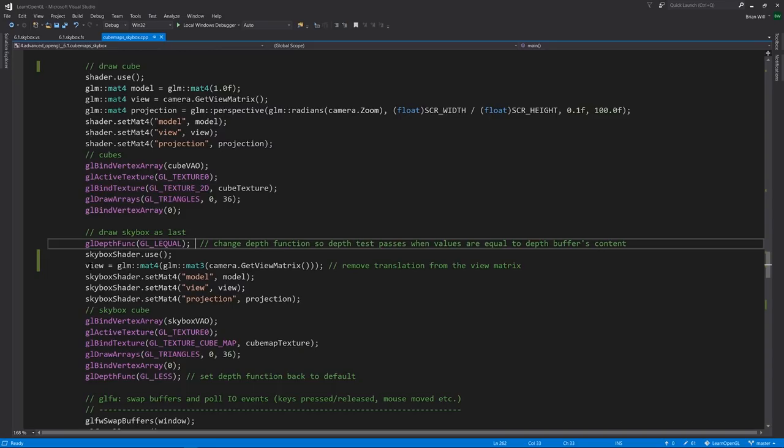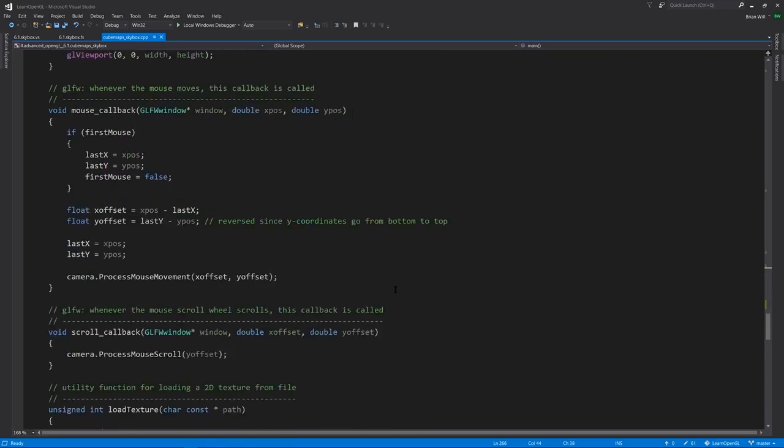Also notice when we get the view transform, we don't want our camera to translate at all, and so we're taking the mat 4, converting it to mat 3, that effectively drops the right column and the bottom row, and then we convert it back to mat 4. Note though that this code all looks the same as up here, except notice we set the depth test function back to less, the default, for the sake of drawing our cube in the next frame. And also our texture is not a texture 2D as normal, it's a texture cube map.